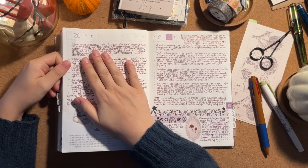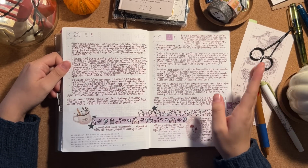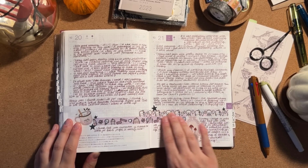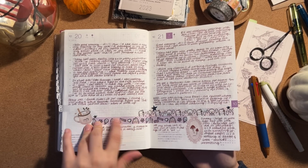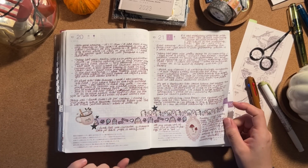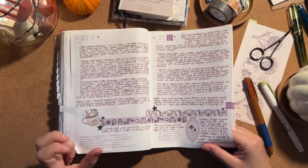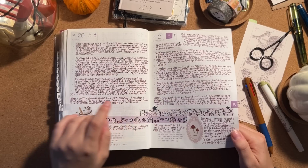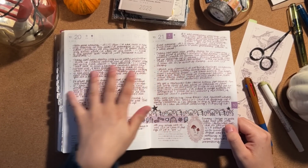Okay, so now I've switched to the Writer's Blood ink in my extra fine Kaweco. This was more of a cutesy, spooky theme. I used these washi strips, which are from the Coffee Monsters Co., and they go with the October monthly kits as an add-on, because it was a sweets theme, I think, for October, which I preferred her October theme last year. That was kind of purples and greys and blacks, and this one is more pink and purple and baby blue. But yeah, I think this turned out cute, and I think the red ink really matches nicely too.